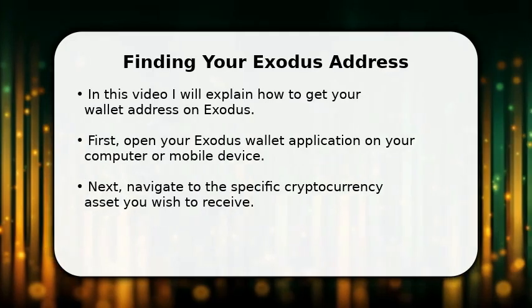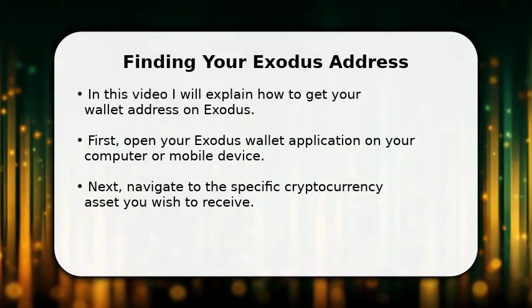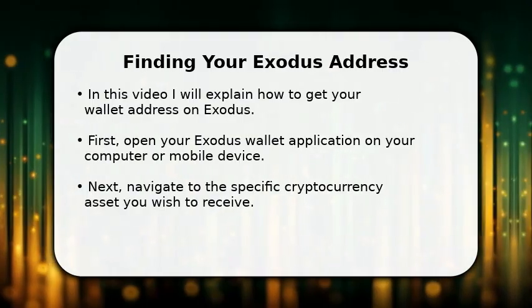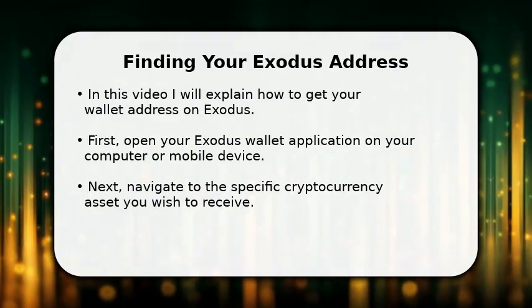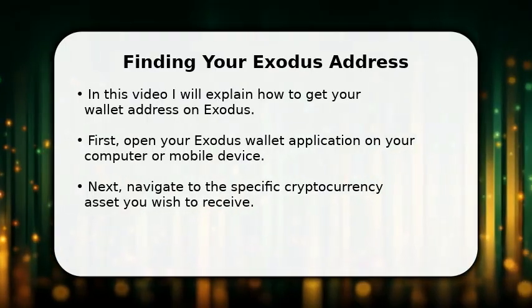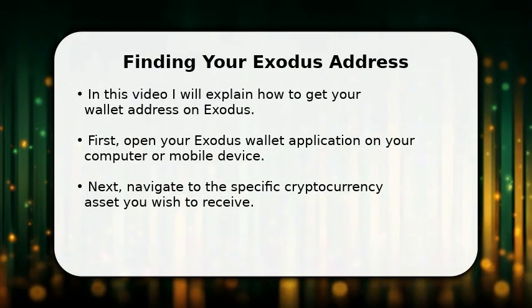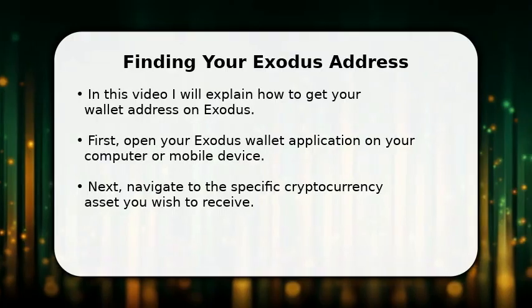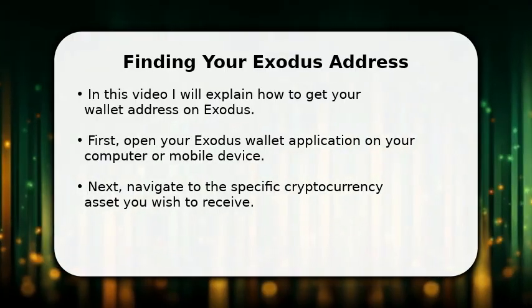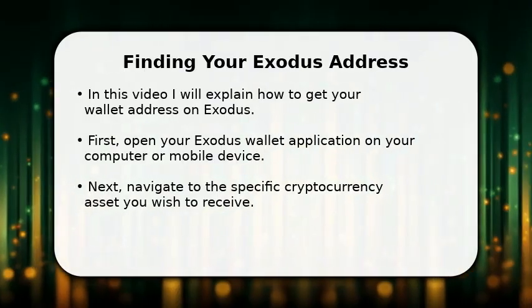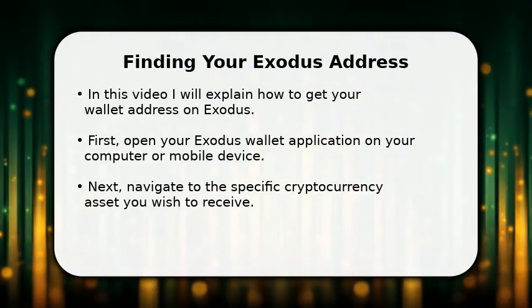Enjoy the video. In this video, I will explain how to get your wallet address on Exodus. We'll go through the simple steps to find your receive address for any cryptocurrency supported by Exodus. It's a straightforward process that involves just a few clicks. You'll learn how to open the application, select your desired asset, and then securely copy the address. This guide will help you confidently receive funds into your Exodus wallet every time.